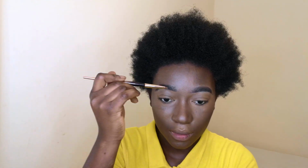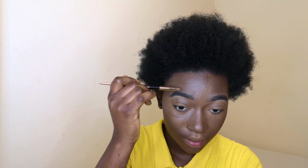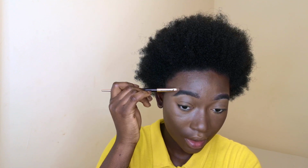Now don't just do this anyhow, make sure that you're following the shape of your brows and do it carefully as well. And when you are done, you might choose to go over the top of your brows with the brush that you used to do it. This is to get it back in shape if you feel like it's out of shape.